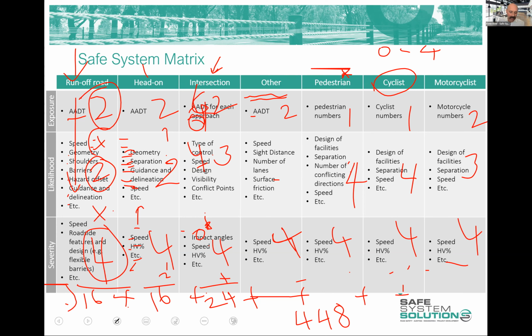Now, all of that being said, we are working with the Victorian government at the moment on a tool where you can put in a whole lot of these variables, and it gives you at least a starting score for all of these. And then it's over to you to tweak it based on the absolute nuances of specific sites that we can never integrate into any model, because there's infinite scenarios out there to try to nut out.